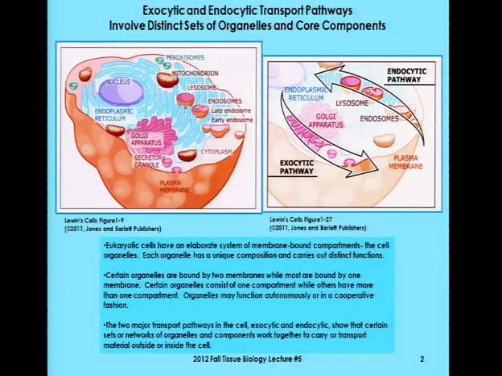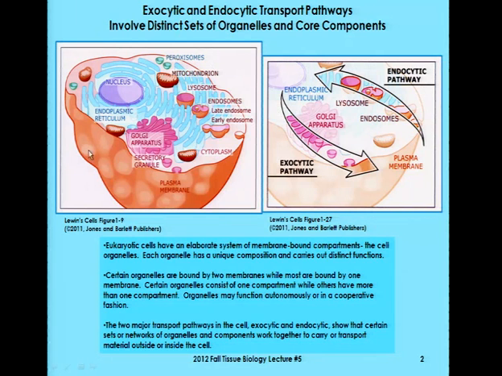Now, for the most part, the lectures that I've been giving you are concentrating on components of the exocytic and endocytic pathways. We covered the plasma membrane yesterday. And this afternoon, we will be considering organelles involved in the exocytic pathway and the organelles and components of the endocytic pathway. And then later on this afternoon, we will be considering peroxisomes and mitochondria.